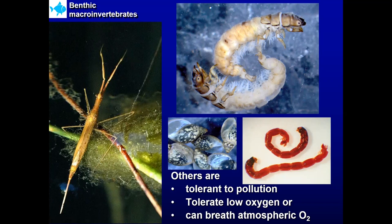But it's convergent evolution, not divergent evolution. So it's not that we both have a common ancestor that had hemoglobin and one became flies and one became us. This is more analogous to the wings of a bat and a pterosaur and a dragonfly and a bird. All of those wings evolved independently because wings are a really great idea in this world. So hemoglobin also is, and it evolved independently.